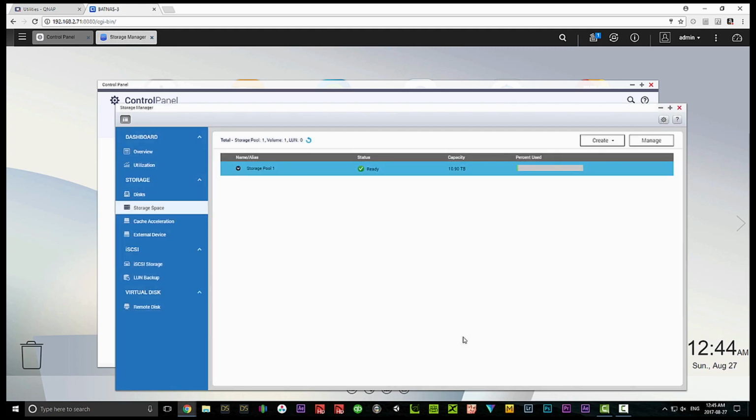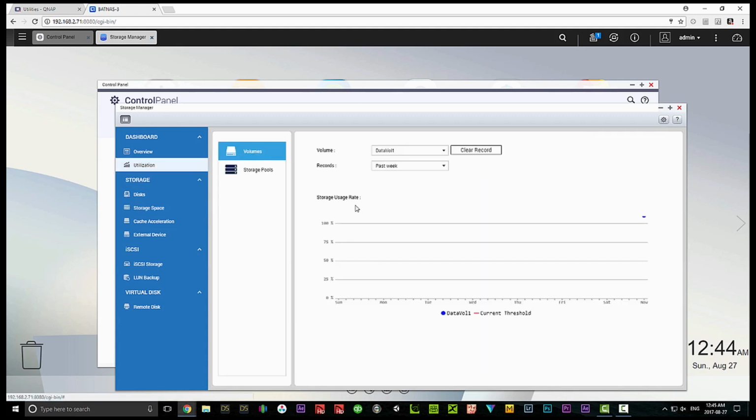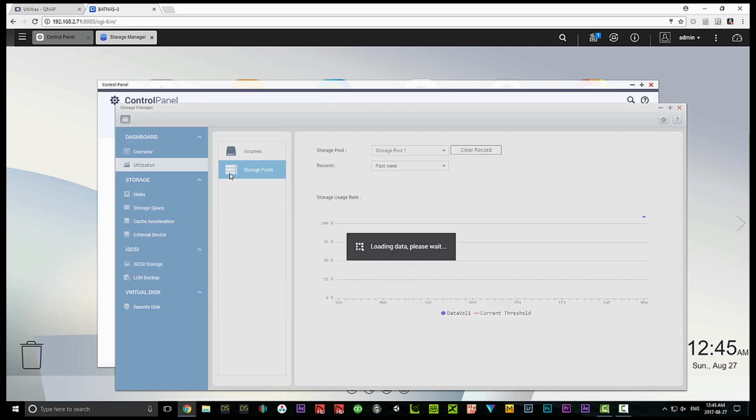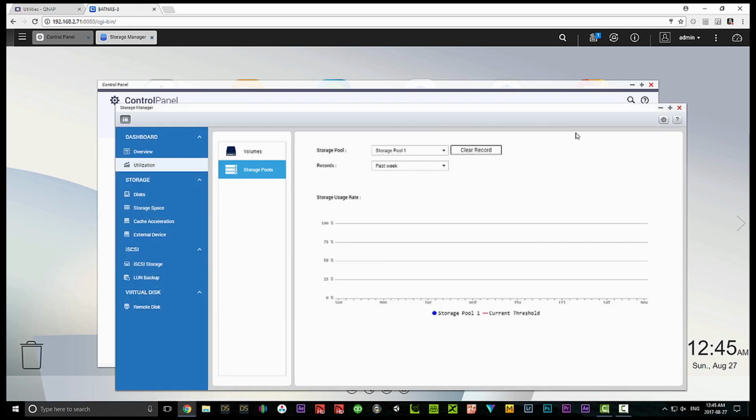It's loading. Now this might take some time, or it's done, or it might not take some time. If you go to utilization, it will show you your volume. Data volume 1, that is what we named it, and there's nothing on here. If you click on storage pools, there's storage pool 1, what we named it, and this is where we are right now.